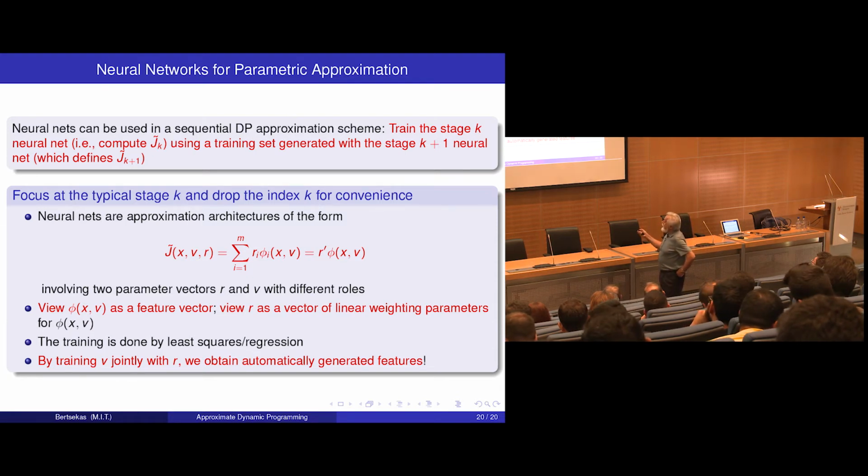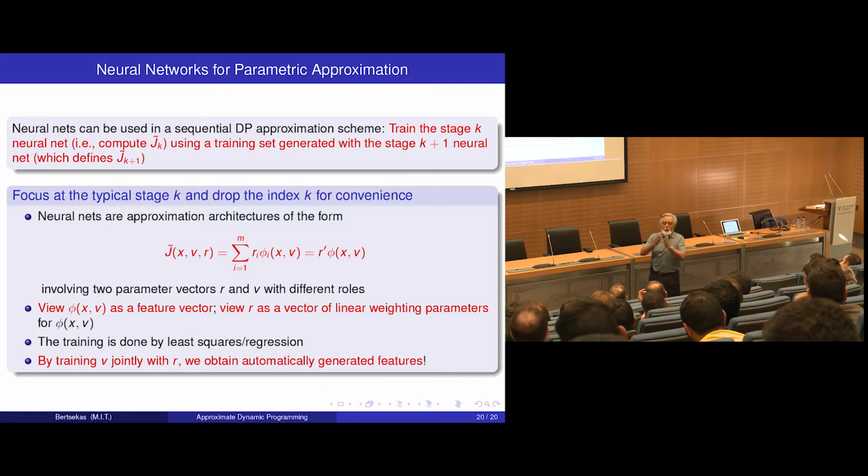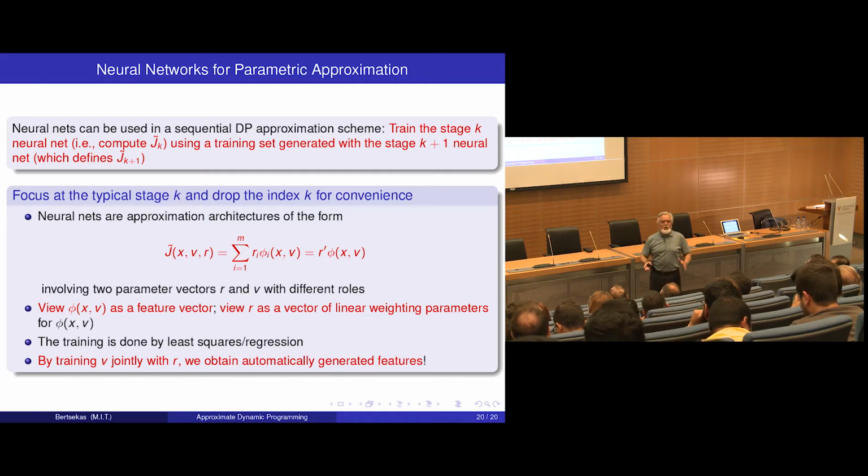Yes. m is also an architectural choice, how many of those you use. And in fact, in this simple form, it hides a lot of complexity with the multiple stages, nonlinear layers interleaved with linear layers and so on. r, the vector r, corresponds to the last linear stage, and the output of the neural network up to the last linear stage is this phi, and v, rushing ahead to tomorrow's lecture, is the collection of all the weights up to the very last stage. Okay, that's how I would view it. And of course, m depends on how many layers there are, how many units per layer, and so on.